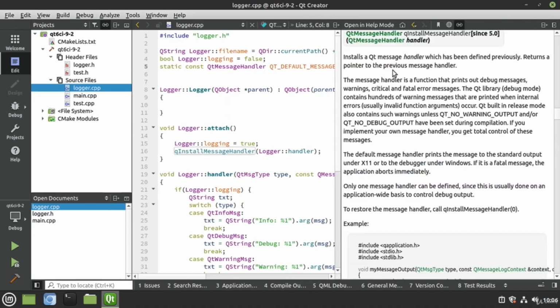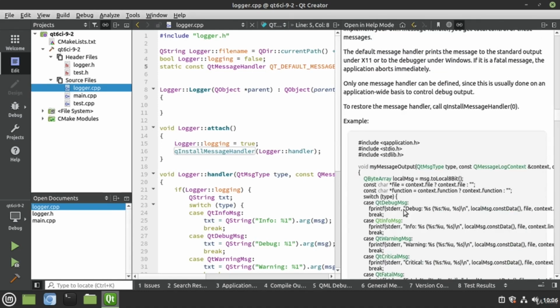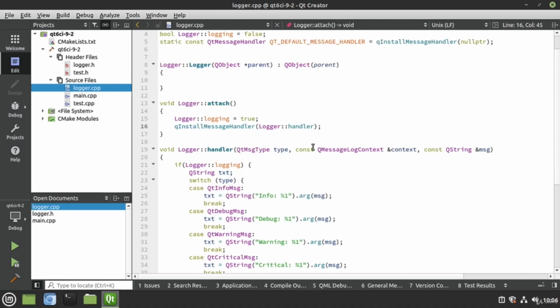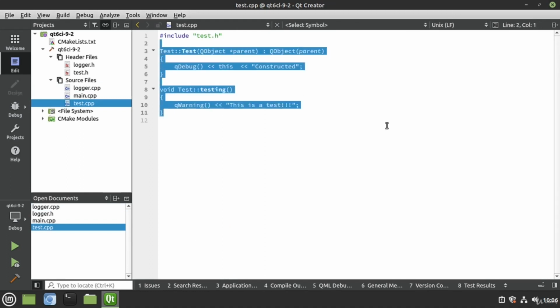You can just highlight it, hit F1, and it really details out. There's really no sense in typing all that out over again when we already have the code and can copy and paste it. The main takeaway from this video is we now have the ability to turn logging on and off at will, and we can grab those messages from anywhere in the application.